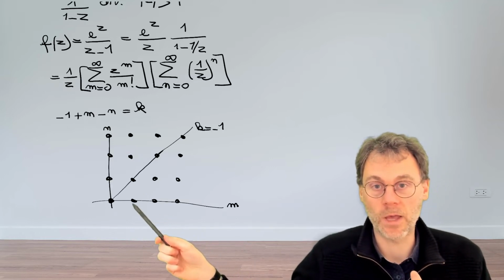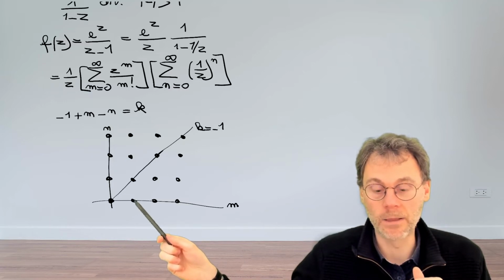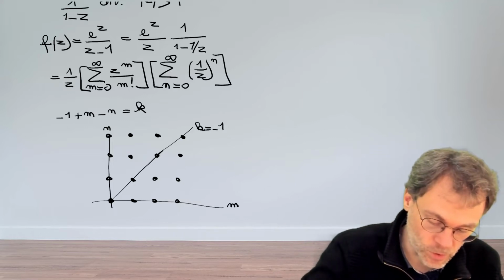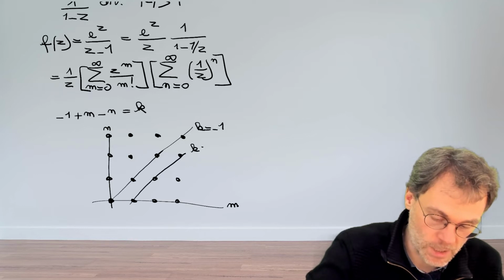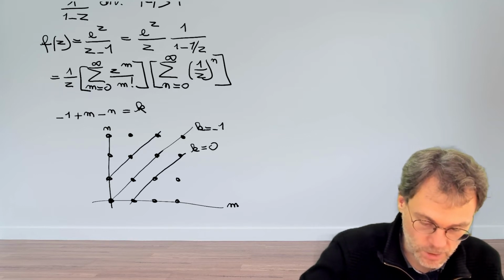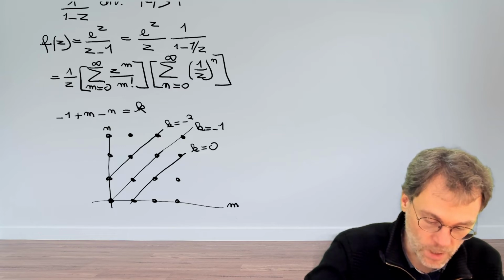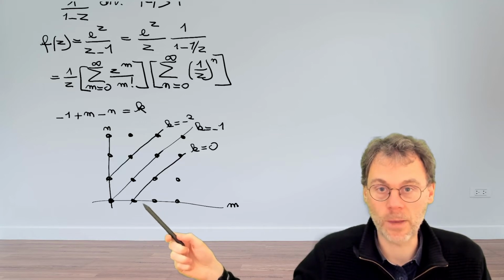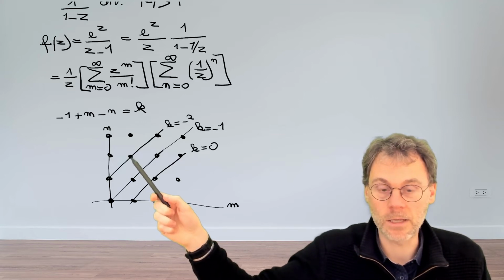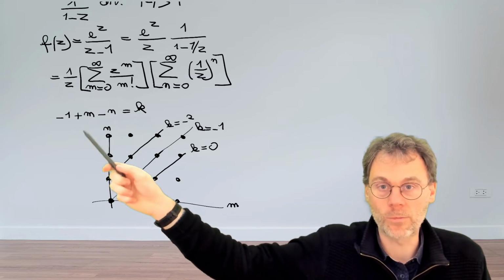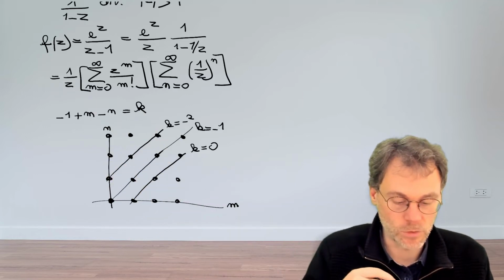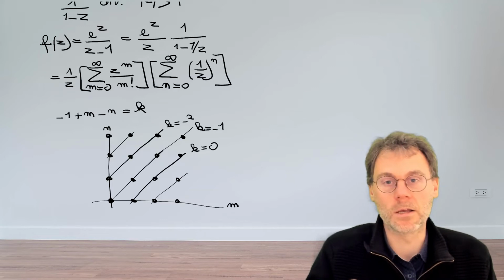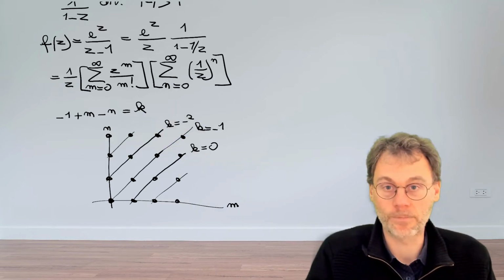Down here, we have m equal to 1 and n equal to 0. So this means here that k will be equal to 0. So along this line, we have k equal to 0. And along that line, for example, we have k equal to minus 2. So let's just double check that we have, for example, a point here where m is equal to 1 and n is equal to 2. So then indeed, if we plug that into that formula, we get k is equal to minus 2. So this time we arrange it along diagonal lines along this 45-degree angle here.